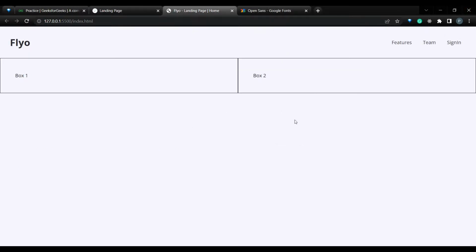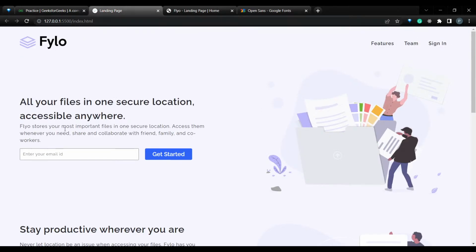Now you can see there are 2 boxes, and both have the same size and the same width. Now I want to move the box towards the right. If you see in the landing page, there is a gap over here. This gap is coming because of the padding that I have applied. So let me apply the padding onto the main section too, so that it comes towards the right.